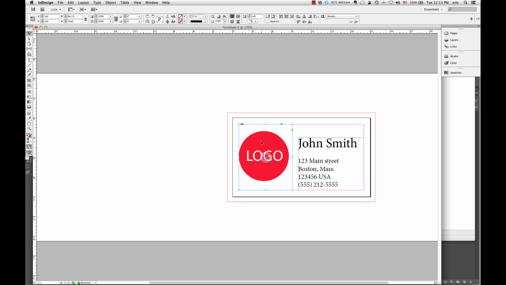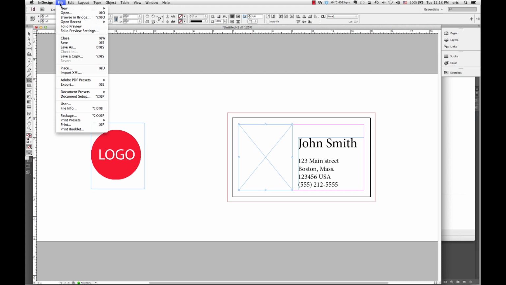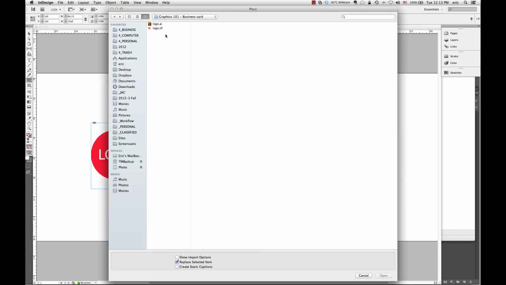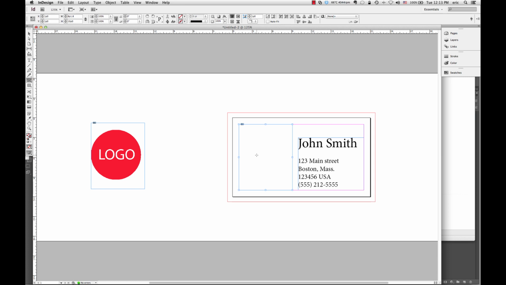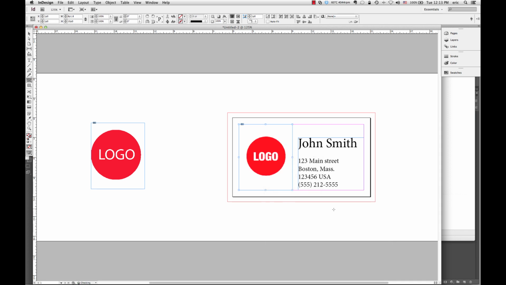Now, if we switch hats and we decide to move this off to the side, create a new text box, not a text box, but a picture box or a frame, okay? I'll take a frame. I will make it in essentially the same position over here. And I will place my Photoshop file. Now, once again, I will right-click on this, I will go into fitting, and I will fill my frame proportionally, or fit the content proportionally.